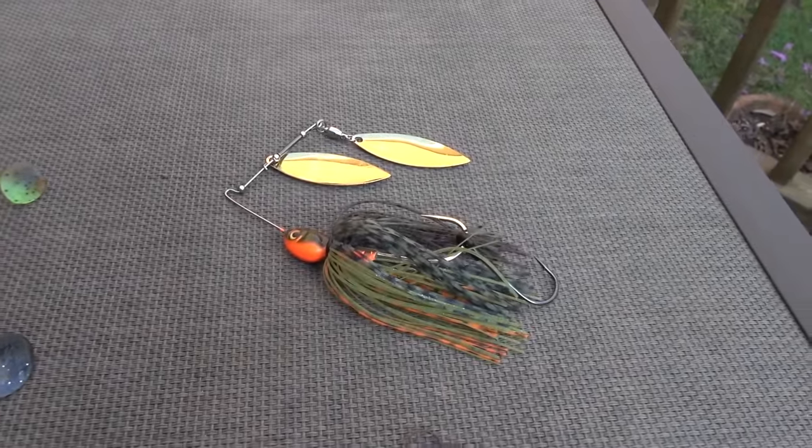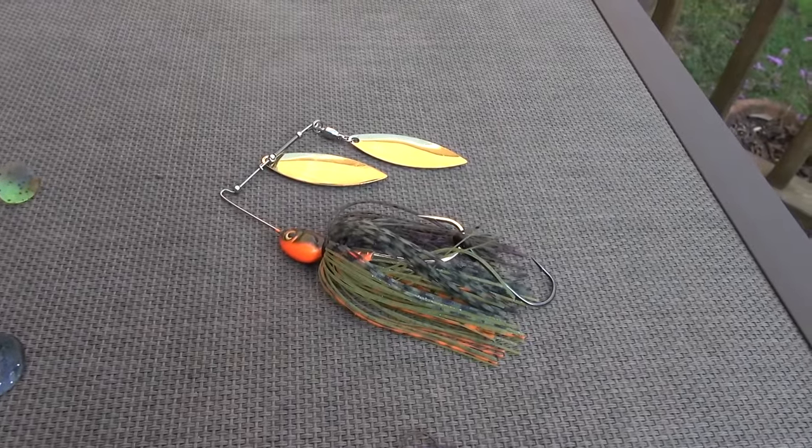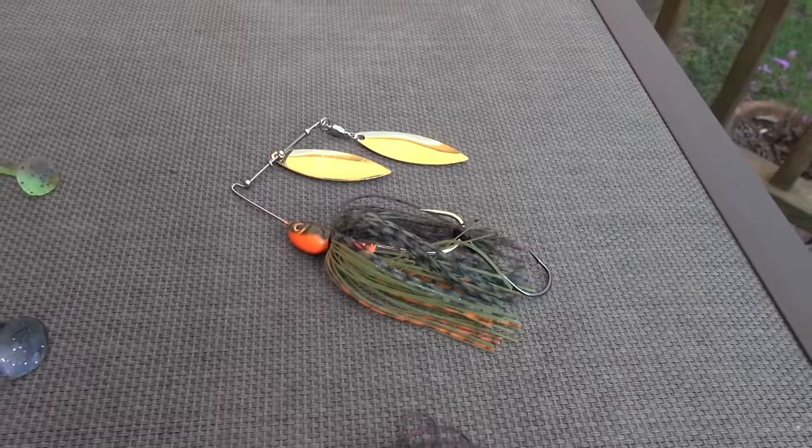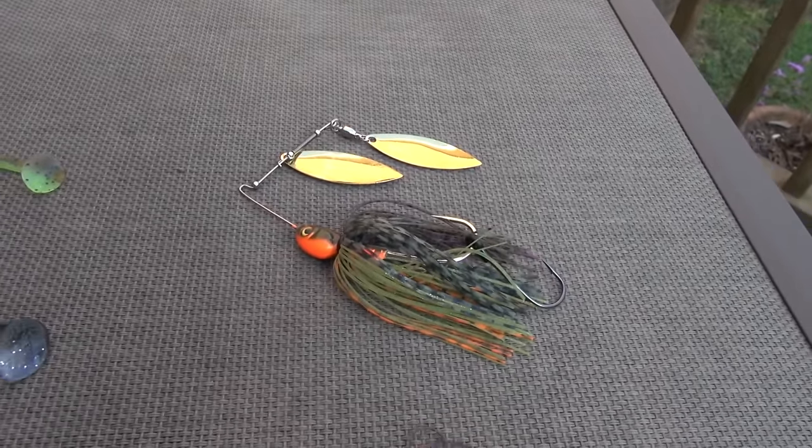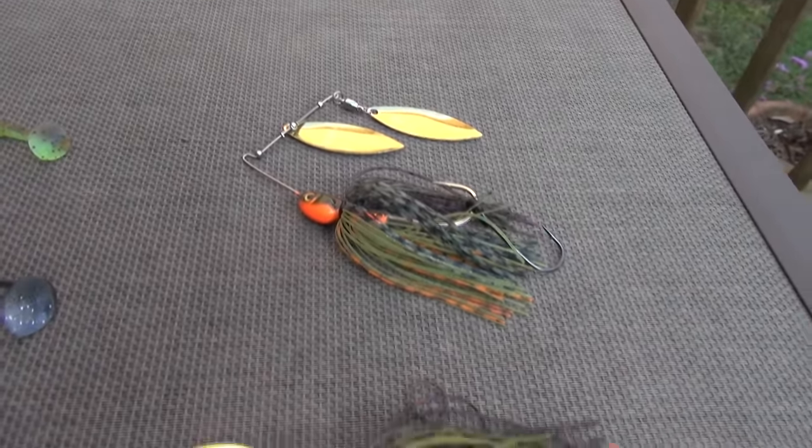I like to throw it throughout the spring. It's really good. It doesn't have a lot of weaknesses, but one of the weaknesses is fishing it in grass or near grass. That grass gets tangled up in the blade, so that's one weakness of throwing a spinnerbait.